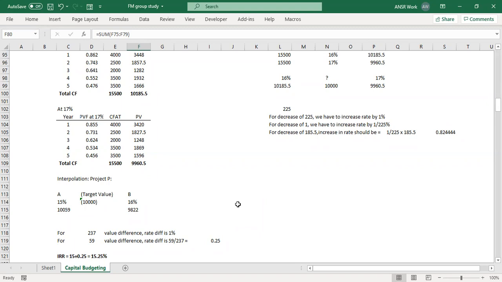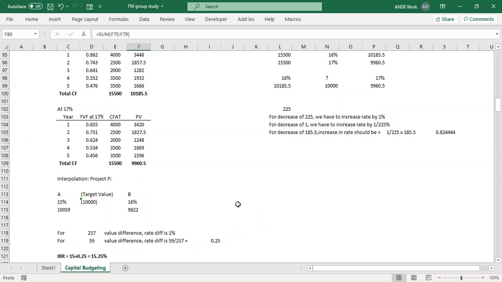ROA logic will not work because this rate is not really giving us ROA. We are rather coming back from inflows to initial investment. So just simply think about it like rate of return. Rate of return higher, that means that's better, right? So 16.82 is better, more than 15.25. That means 16.82 is better.